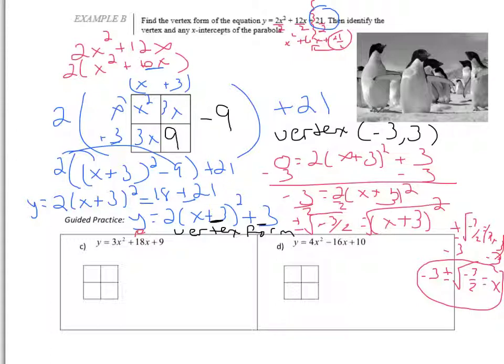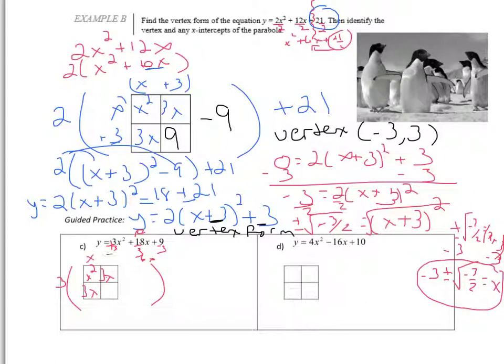On letter C, we want to have a 1x squared. So if we divided everything by 3, that would mean the 9 would be divided by 3, and we would get 3. But you can't really square root that, so we're going to have to separate it again. So we are going to divide by 3 here. And so I'm going to take out a 3 and do our little sneaky square. And then divide the 18 by 3. So this is x squared. And then 18 divided by 3 is 6x again. So I have 3x and 3x.